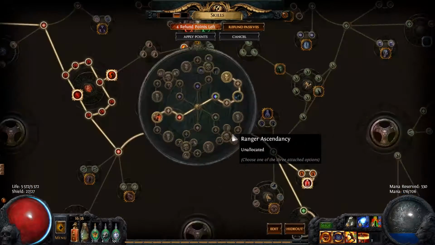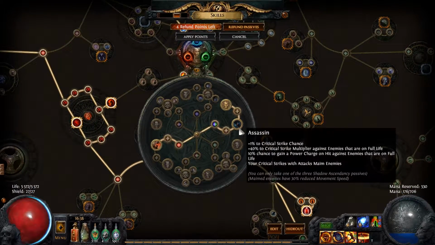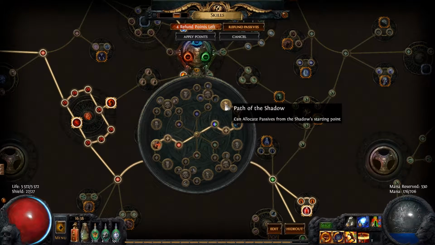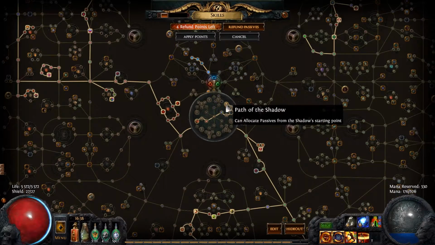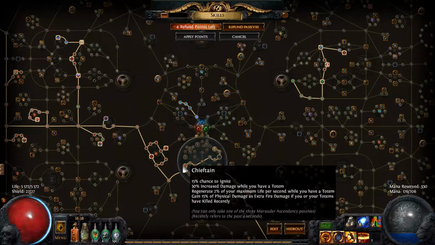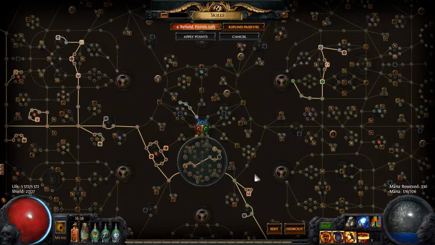The Ascendancy classes of choice for this build are Assassin and Chieftain. Go for Assassin first and also pick up Path of the Shadow after completing Normal, Cruel and Merciless Lab. After Uber Lab I picked up Chieftain, which fits in really well for our kind of build. For the bandits you need to help Oak in Normal, kill them all in Cruel and help Oak in Merciless.